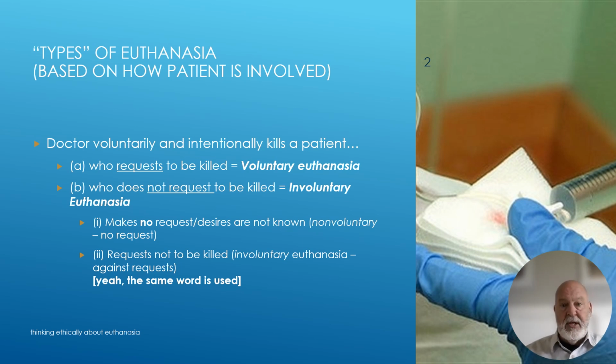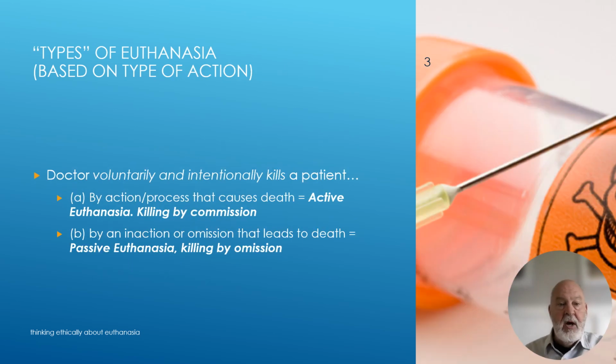That would be morally outrageous, morally wrong. I don't think anybody would find that justifiable, killing somebody against their will, at least not in a medical situation, maybe in an execution. Okay. So those are three possible scenarios based on how the patient is involved. People also distinguish it based on the type of action.